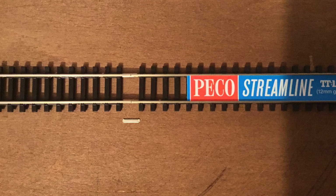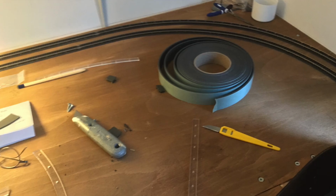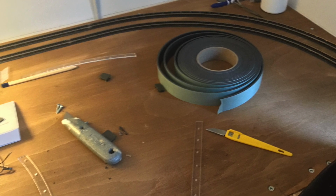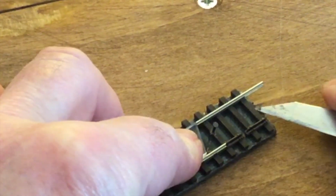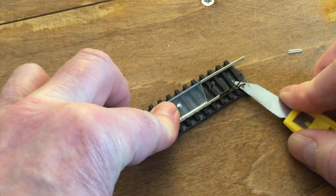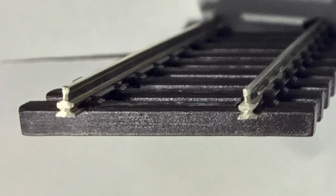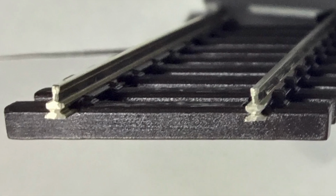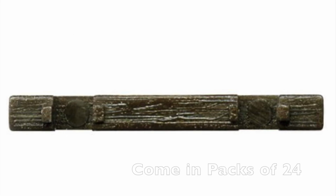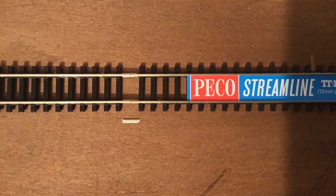I've tried a couple of radius 2 now and I'm getting the hang of it, but when the track join falls right in the middle of that bend, it is still difficult, and a little bit more difficult now in TT120. Having to remove that track bed, as you can see, that groove, so you can get those fish plates underneath. You can't even run a bit of track bed down between the two joins, because you've got to get those fish plates in. So I guess that's why they're selling the SL1208 additional wooden sleepers, so you can leave a slight rail overhang, and thus that'll help the moulded grooves to hold the track in line as you pin it down.